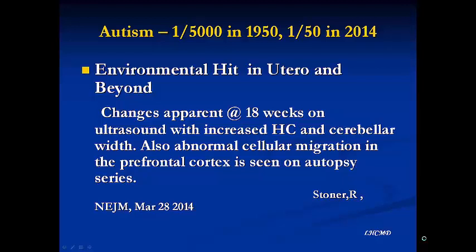Also, if you look at children who died, how sad can that be? But if you compare the brains of the normal ones and the autistic ones, there are differences in the migration of cells in both the prefrontal cortex, that's going to connect your forebrain to your frontal lobes, and in the frontal lobes themselves. And we know when that occurs. It occurs starting around 20 weeks and going on through like 7 months, 28, 30 weeks of gestation. And then there's more changes that occur later on, even in infancy. But we see the changes at this point in time, so it makes sense to have all the toxins out prior to this point of time.